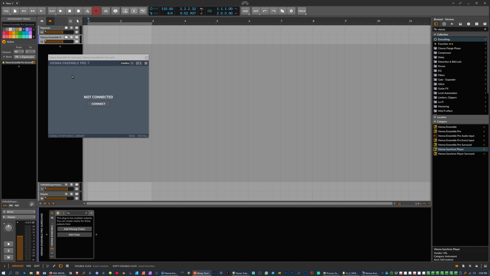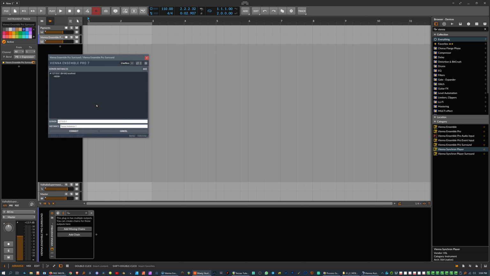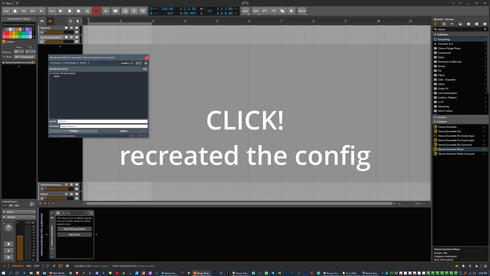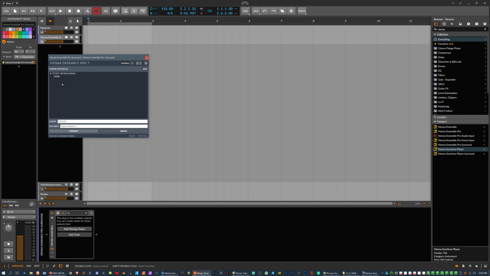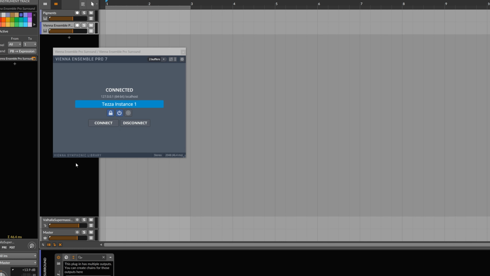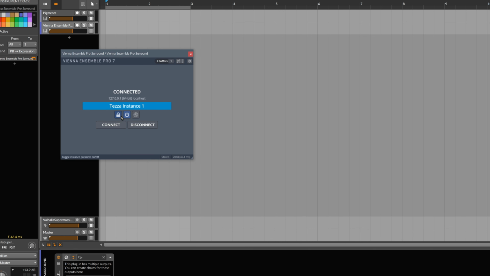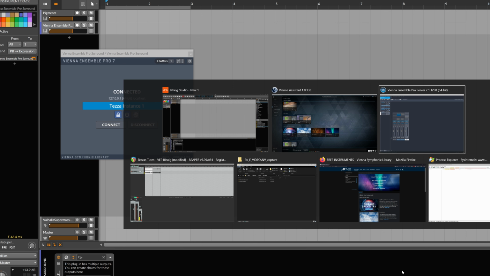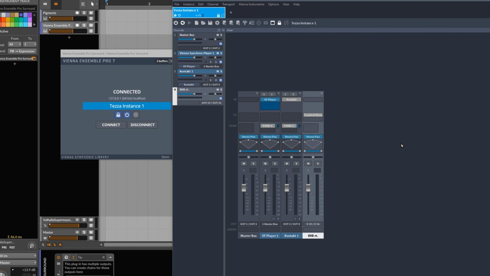So I like to keep things locked, yeah? So now if I click connect, that instance that we had before, the Tezza instance 1, is gone. I click connect and it's like, nah, Tezza instance is gone. Even if I undo here, I can press the undo button as much as I want. I don't know what happened then. I just clicked Tezza instance and then it must have reconstructed it. Holy crap. Where is the server? Here's the server.